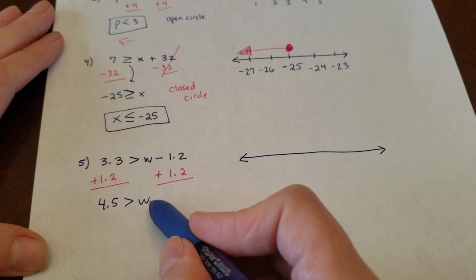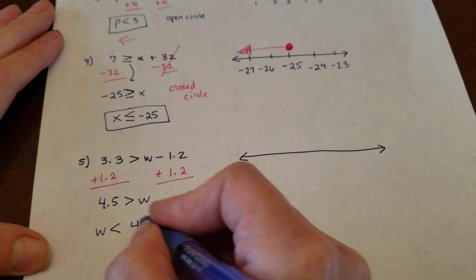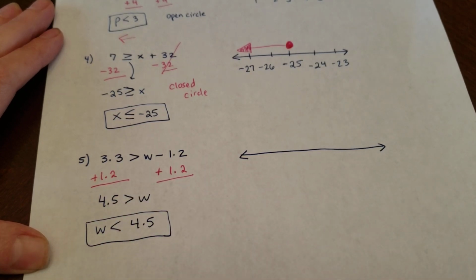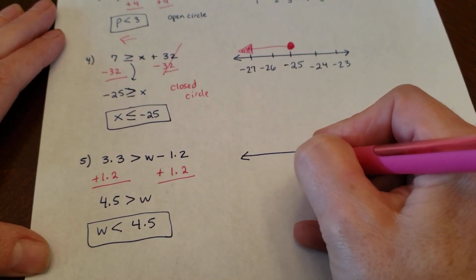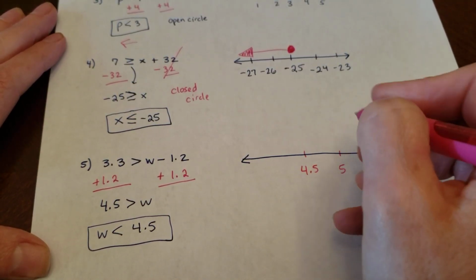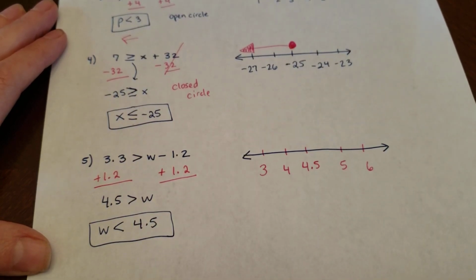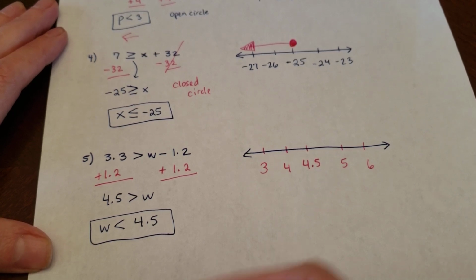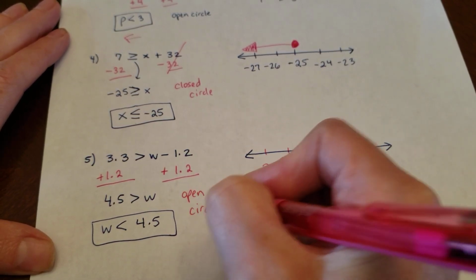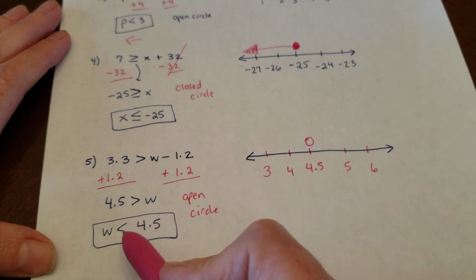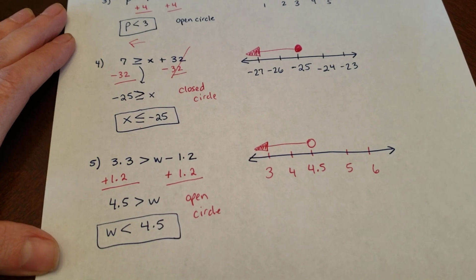Again, I'm going to switch this so that the letter is on the left side. So W, and then again it points 4.5. So that's my solution. And then for graphing, put the answer in the middle. So 4.5 is here, something bigger like 5 or 6, something smaller like 4, like 3. Don't feel like you have to keep the decimal going, you can just leave it. No bar, so open circle. Points to the left, so we're going to go to the left. And I did not realize that these all are going left.